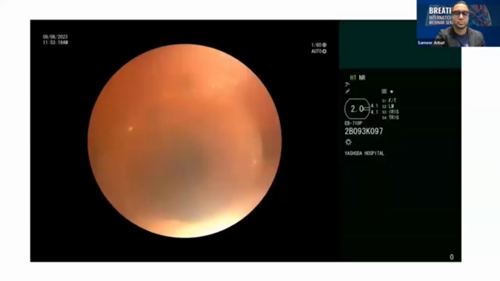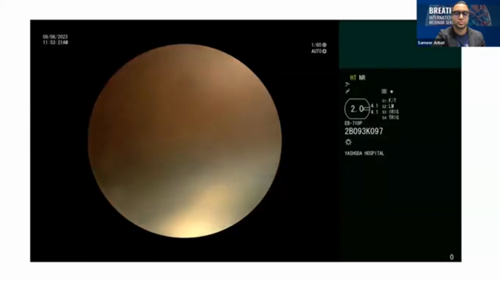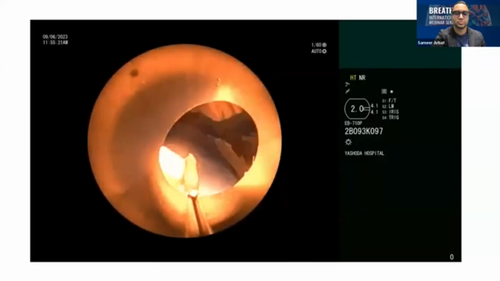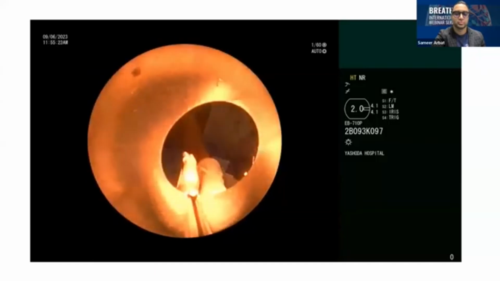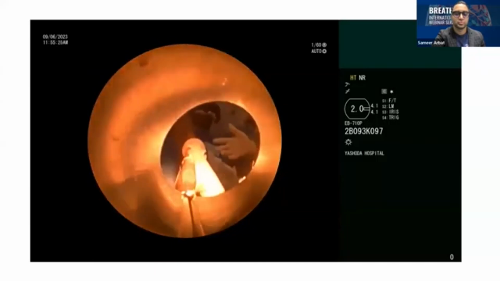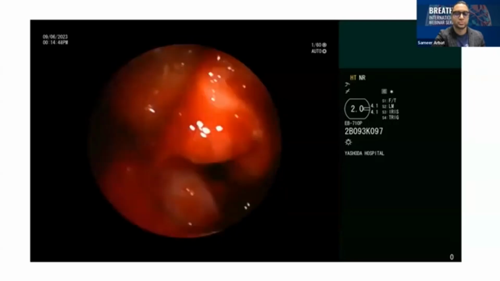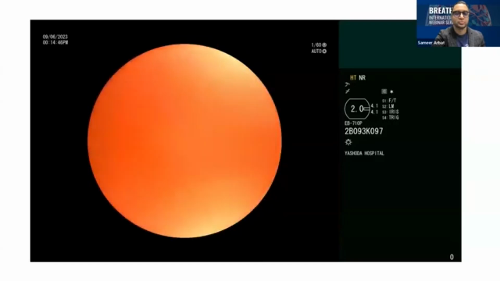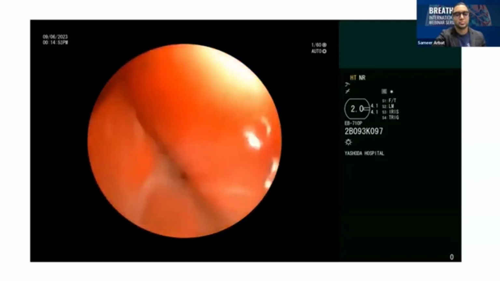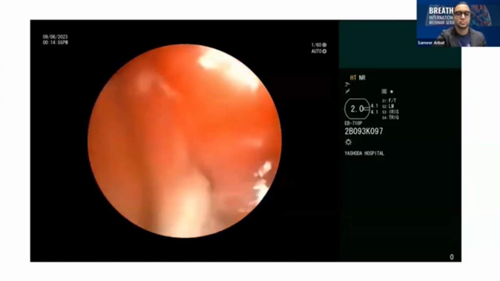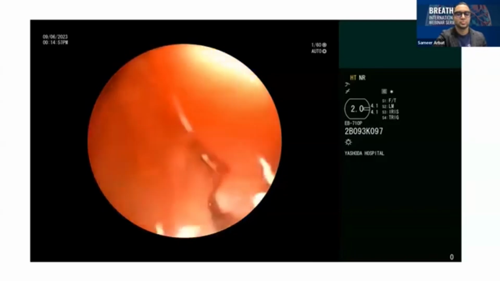So what we did in this case is we didn't use the rigid bronchoscopic barrel. Rather, we opened up the tracheostomy stoma with the help of a retractor from our ENT colleagues, and we directly went inside. We passed the flexible bronchoscope through the rigid bronchoscopic forceps. The advantage is that when we pass a flexible bronchoscope as a light source, it also helps in providing suction, thereby preventing fogging and lack of visualization because of secretions.